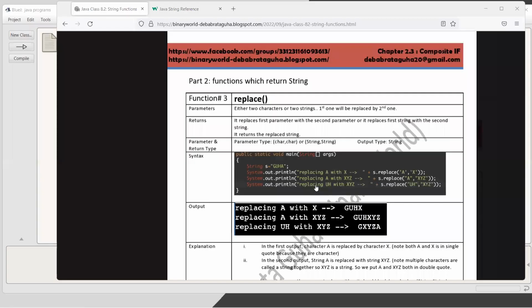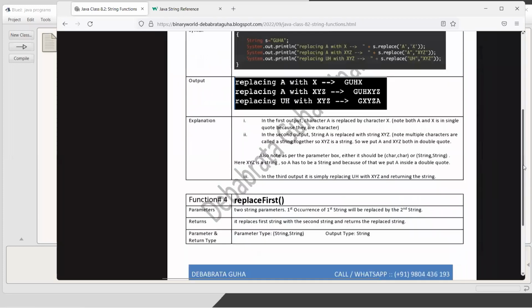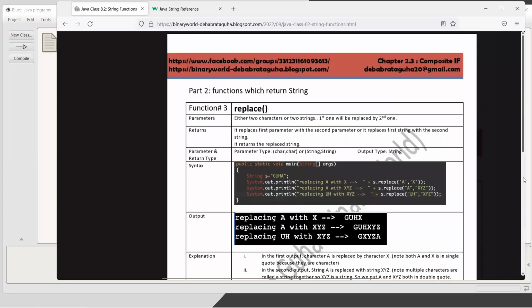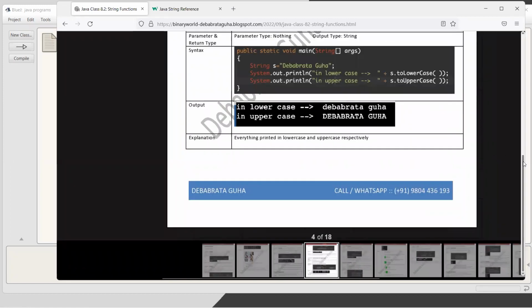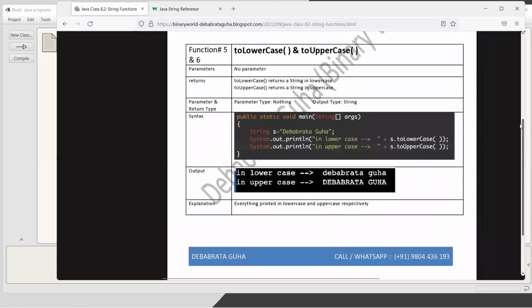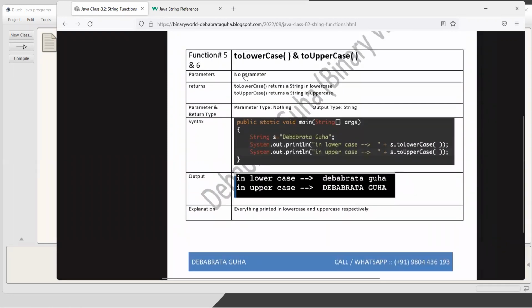And if I show you the same thing in our blog, it is returning a string. So it should be somewhere. Yeah, here you can see. Here as well, you do not need to give anything as a parameter, because inside the bracket you can see you do not need to mention anything. It is just simple toUpperCase.